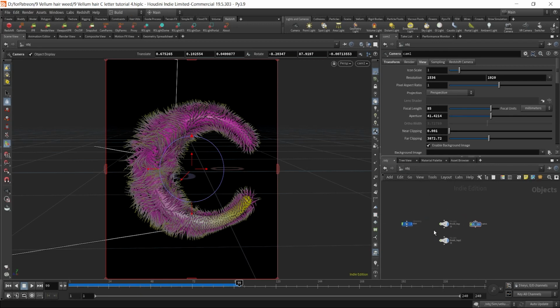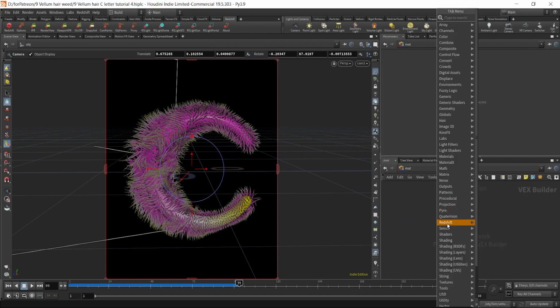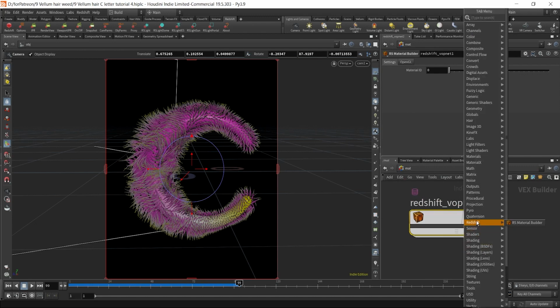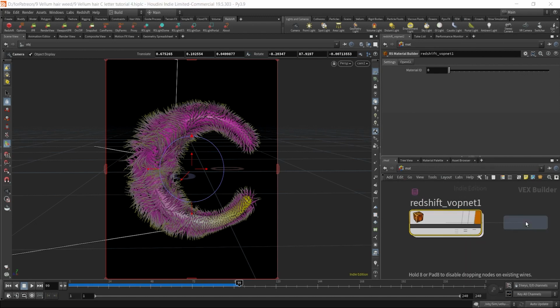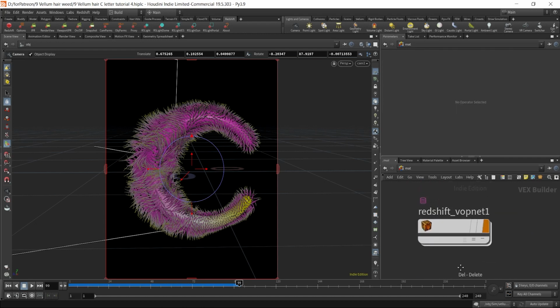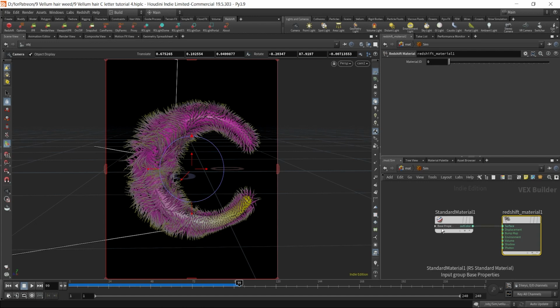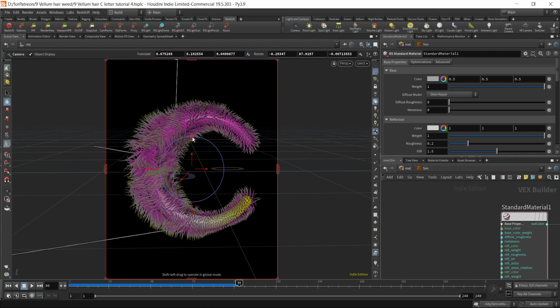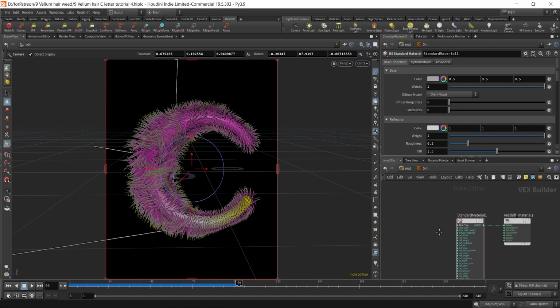Now we will be creating the materials, and come to the material section here. I used a Redshift material builder. Let's name it Sim. Let's go inside, and what we are going to do is use the color attribute that we already have on our geometry and our hair, and we'll use the same color with our standard material, with our Redshift material.